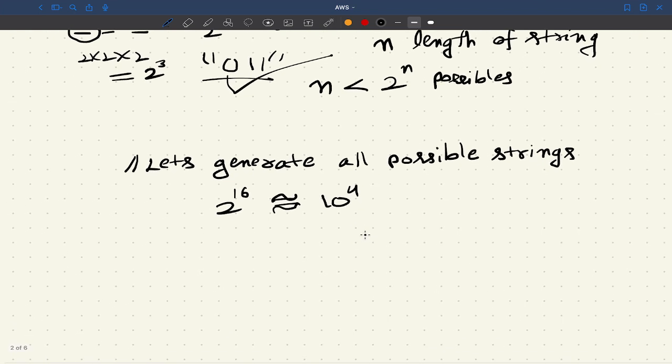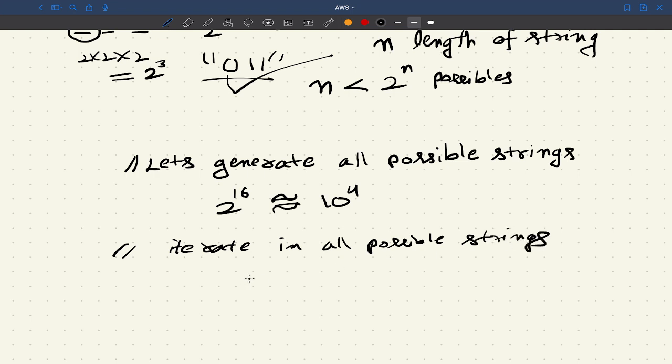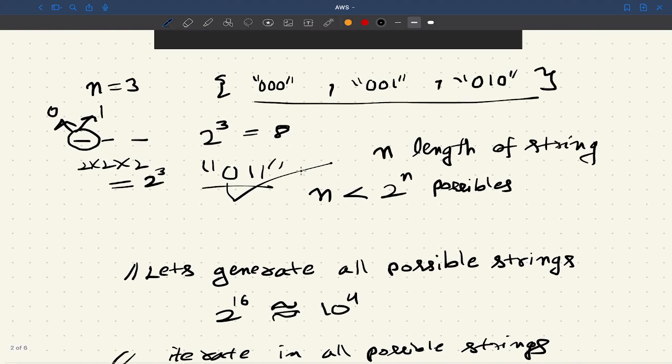Now once I generate all possible strings, one by one I pick up each string and check whether that string is present in my given set of strings. So I have to iterate over all possible strings and look for whether that string is present in my given subset or not.